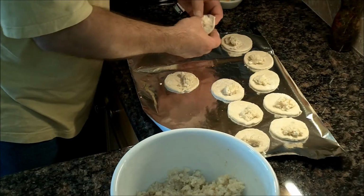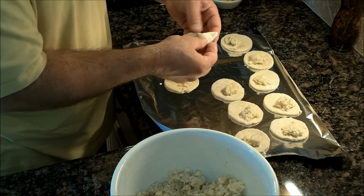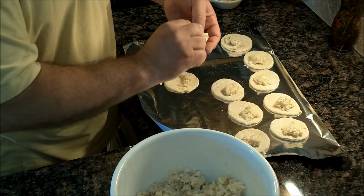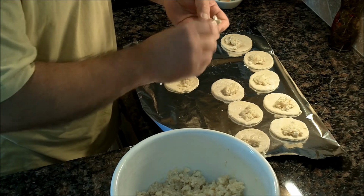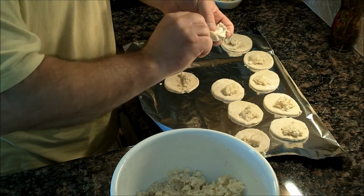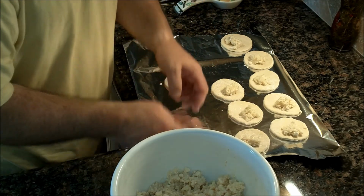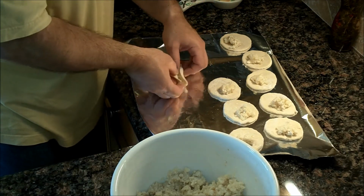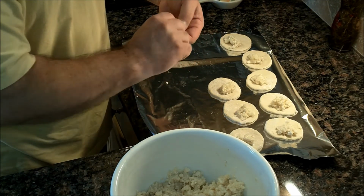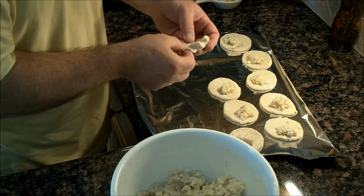I'll take this one, flip it over on itself, kind of push the edges down to each other, pinch it and fold it, pinch it and fold it, pinch it and fold it. The reason why I do that is one, it really helps the kolache to stick together, and two, it's a little decorative flair, so when you're eating it, it makes it look a little bit more special.